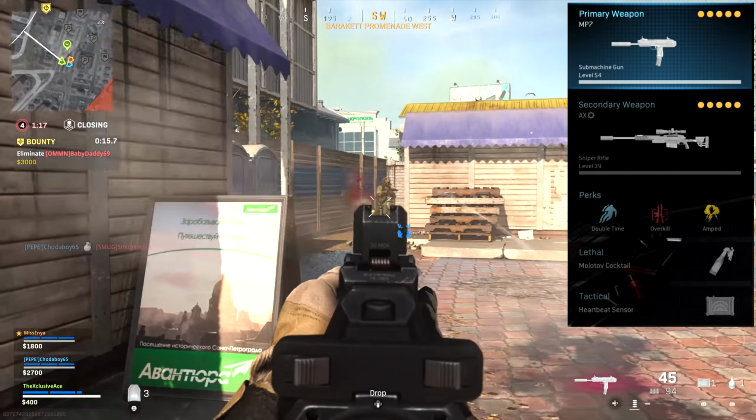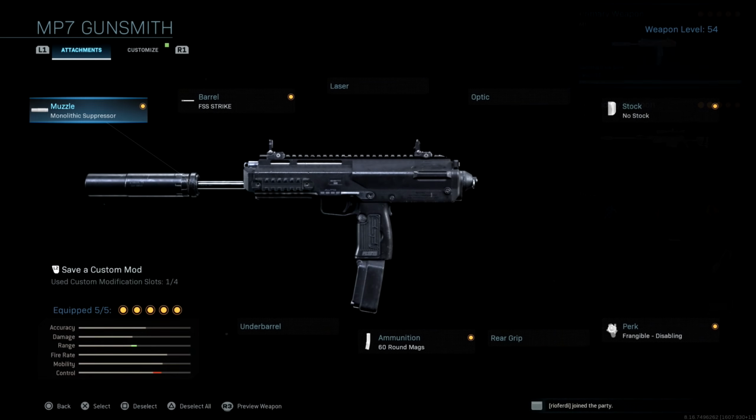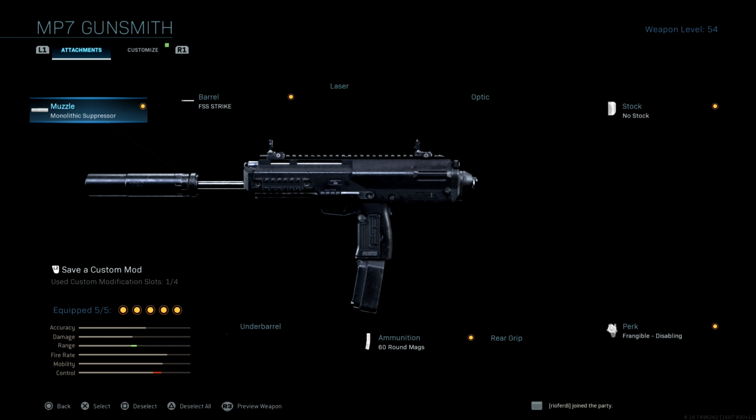MP7 as our primary. Now on the MP7, we've got a monolithic suppressor because we want to stay off that radar. I still find it a little bit strange that we show up on the radar in Battle Royale when we fire an unsilenced gun, but we don't in regular multiplayer. But that's besides the case. It's great to stay off the radar within Warzone, so we've got monolithic suppressor, FSS strike barrel to help with our ranges a little bit, no stock to allow us to stay really snappy and also improve our movement speed.